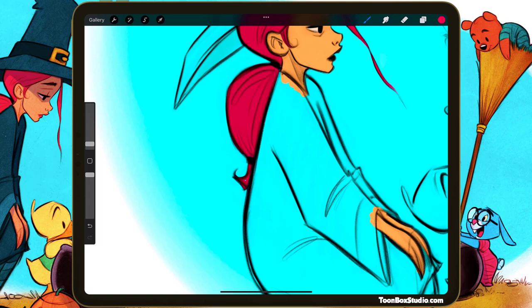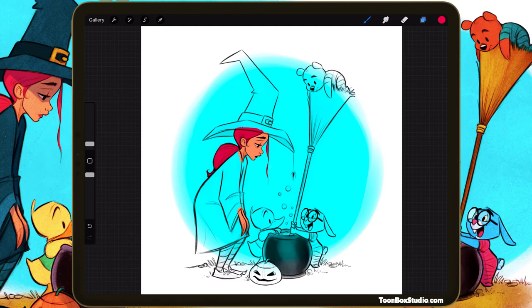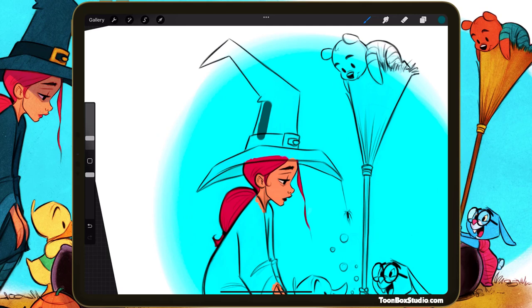Very cool technique. I saw someone do this and they were explaining it. I was like, whoa, that is actually really, really cool. And I gave it a try and it's actually beautiful. And you form this nice collective group of colors and a lot of color harmony and everything. It's beautiful and it's related to the background. So you can't really go wrong. Really nice technique. I don't know if it made sense what I just said. It's kind of hard to explain with words. I need to kind of demonstrate. I'm a guy that likes to demonstrate. So maybe I'll come back with another tutorial and show you what I mean.